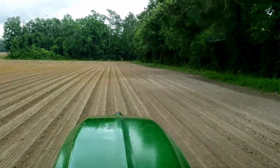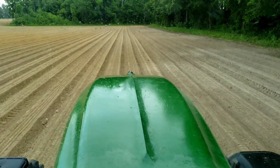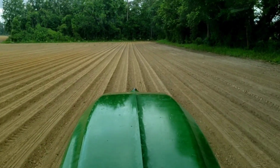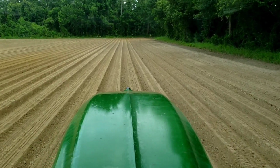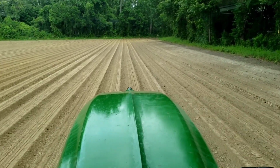But yeah, I just want to show you guys this little bit of footage, just for entertaining purposes. This is, like I said, I love the view of this field. You can't really see it because I'm so far over right now. But I might show you a little when I get into the long rows, how scenic it is. All right.